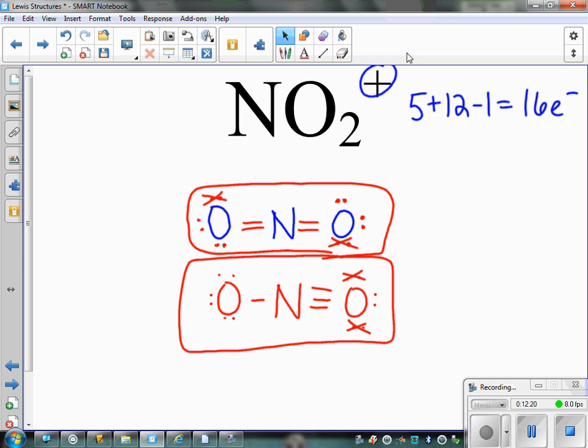Okay, so that's the idea of bonding. Now, we have a lot more rules to cover, a lot of things that we have to look at in terms of this, but this is the basic idea of how to do these problems. You count up your valence electrons, you place whatever atom you have the fewest of in the center, you make a single bond from the outside atoms to the center atom, then you fill the octets of the outside atoms with your electrons. Any extra electrons you have go on the center atom, and then you take, if necessary, electrons from the outside atoms and move them to be shared if you still need to reach an octet of something on the center atom.